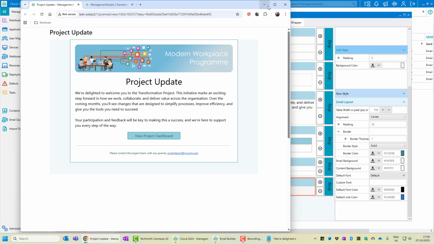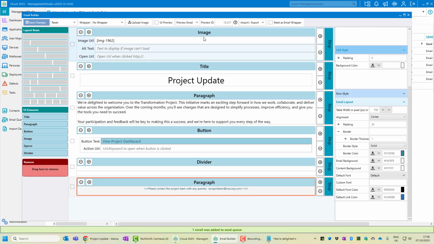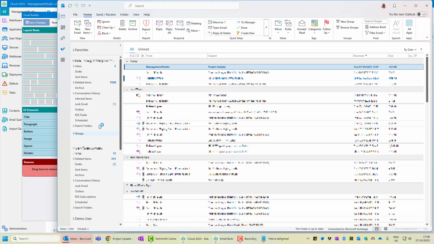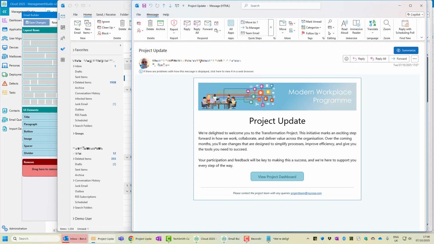The other thing you might want to do is send an actual email with that content, and I would do that with this preview option here, and that sent that off. Notice that it pre-populates the user ID, the user migration ID in here, just a random user, but you can put in a different ID if you need to. I'll give that a minute and we'll wait for that to come in. Great, and there we can see the email has come in and the formatting all looks good.